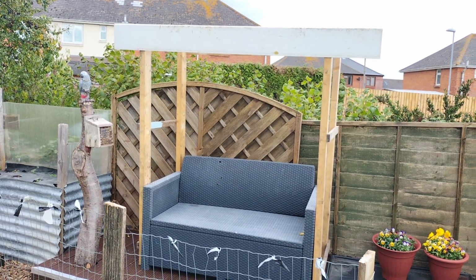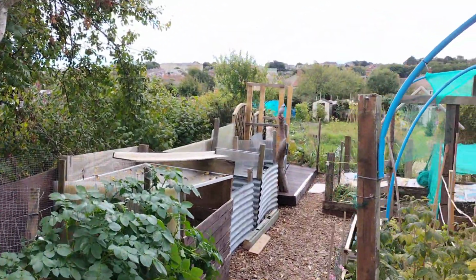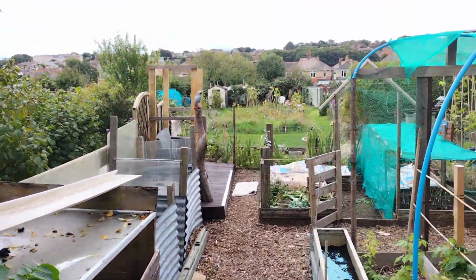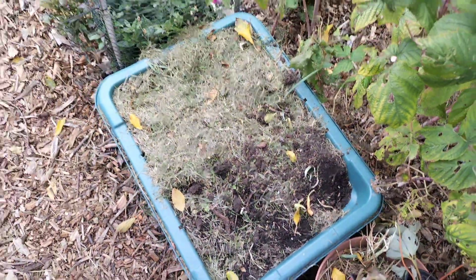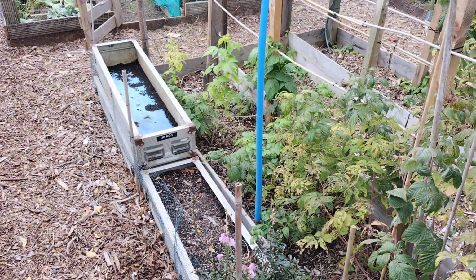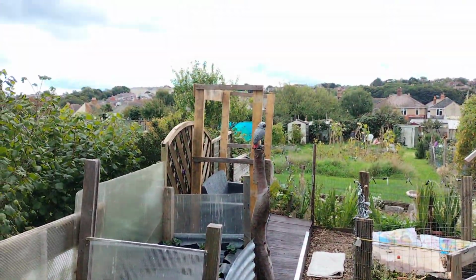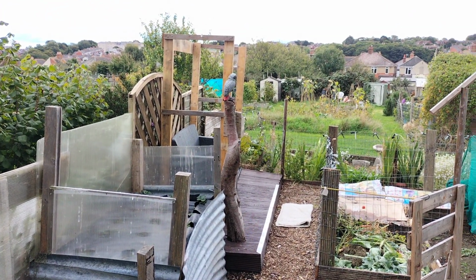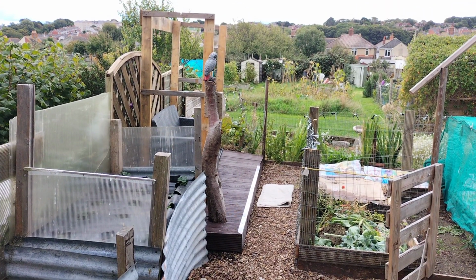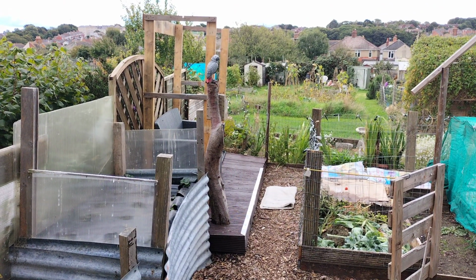Honest opinions, please. I've decided I'm going to pack up because I don't want to get caught in the rain on the way home. Oh, look. That's where the birds have been again. Burying something. My leeks are in there. I don't know if they're going to grow. They look like they were dying, so I'm just going to leave them. See what happens. So yes, I'm pretty proud of that so far. Let me know what you think about that white thing. I don't think so. I think it'll look better in wood, all wood. That'll just stand out, wouldn't it?